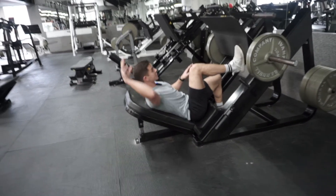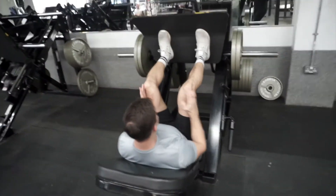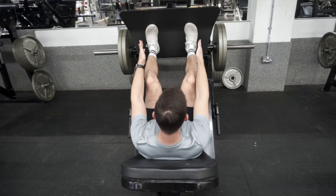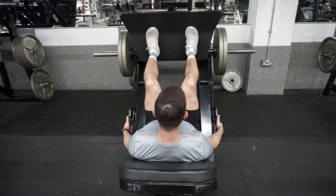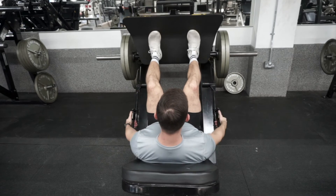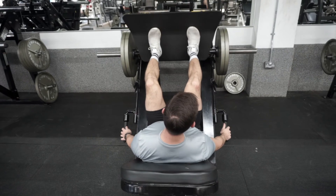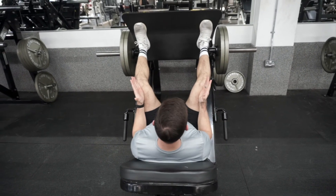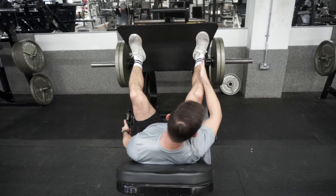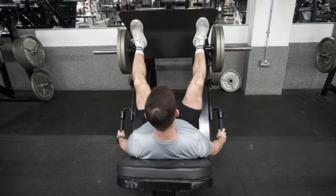If I get Chris to come around and film from above my head, we're going to look just at the line of force that my legs are going through. Much like when we looked at the leg extension, I want a straight line through the middle of my feet as I press up, and for them not to spin or go anywhere other than in that straight line through the middle of the foot. If I was to go high and wide, I'd still be looking at that same knee tracking line — it would just be out wider. The key question is: is it still in a straight line through those positions as we go through the leg press?